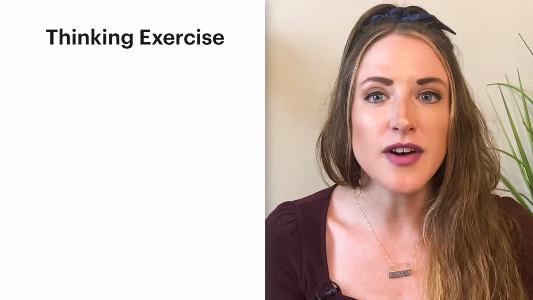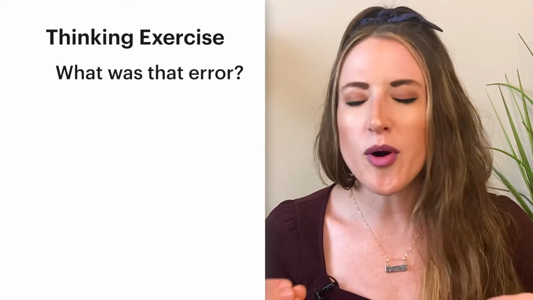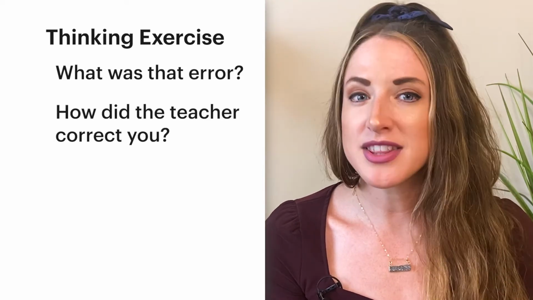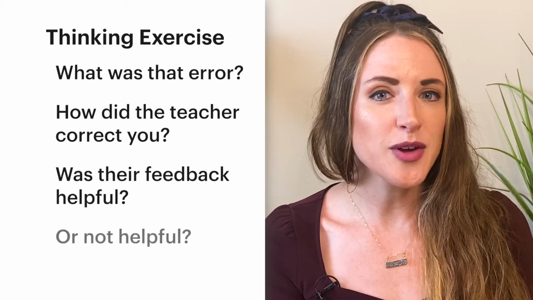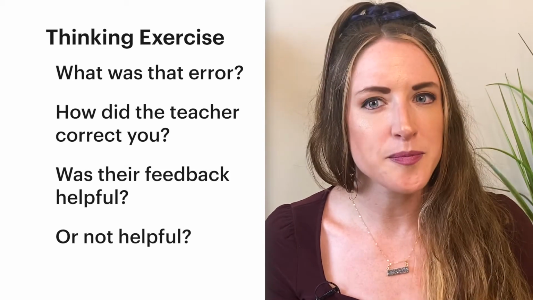To get us started, let's try something. I want you to think back to a time when you were in class, this could be a language class or some other subject matter, and a teacher identified an error that you made and corrected you on it. Now, can you remember what was the error that you made? How did the teacher go about correcting it? Was their feedback helpful? In what ways was it maybe not helpful? Okay, hold on to that memory and we'll come back to it at the very end of the video. Now, let's dive into the tips that are going to help you optimize your corrective feedback for your students.